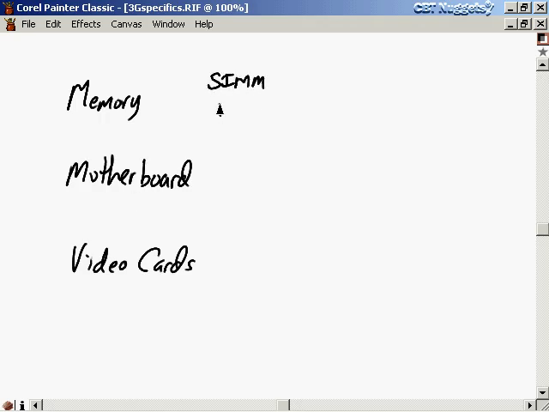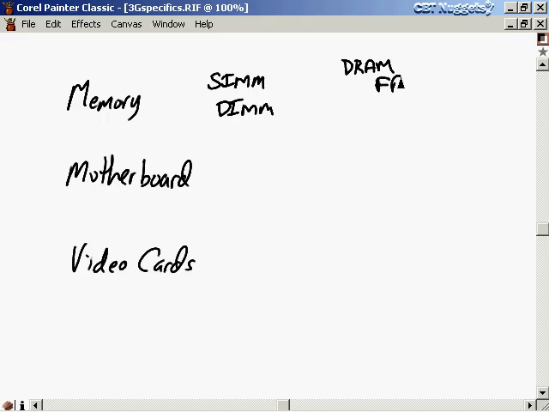There's SIM and there's DIMM, which stands for single inline memory module and dual inline memory module. But once you get past that classification, there's tons more classifications for the type of memory. Basically all the modern memory out there spawned off of DRAM, which stands for dynamic RAM. I'm not going to get into the specifics of what dynamic RAM is versus undynamic RAM. Take some electrical engineering course if you want to see that. That's pretty detailed stuff, and I don't really understand all the differences between all the various DRAM.